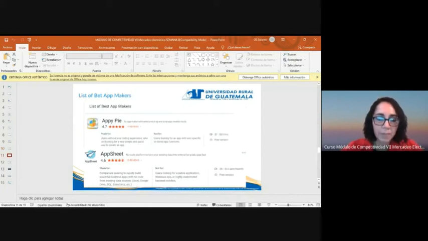Okay, I'm going to show you some of the platforms that you can use. Today, we're going to have a tutorial video from AppyPie. This has a free version. On this platform, users like us, who don't have any coding experience, are looking for a very simple and quick way to create an app. They also have charges, but we want to use the free version.